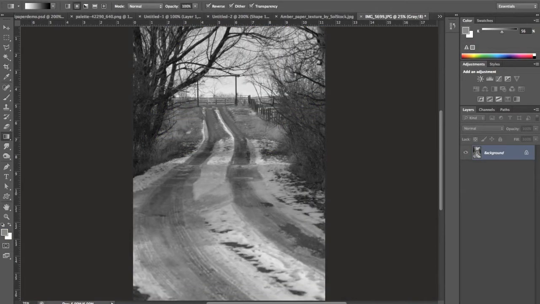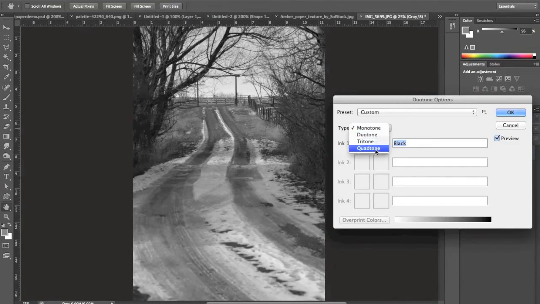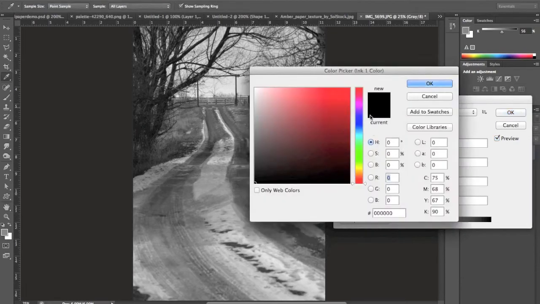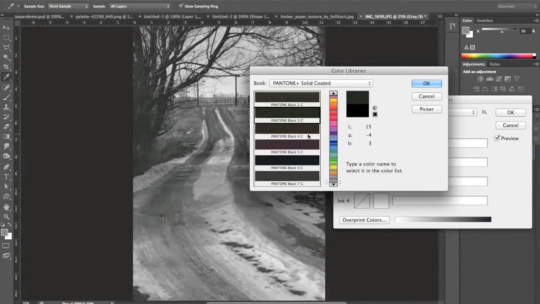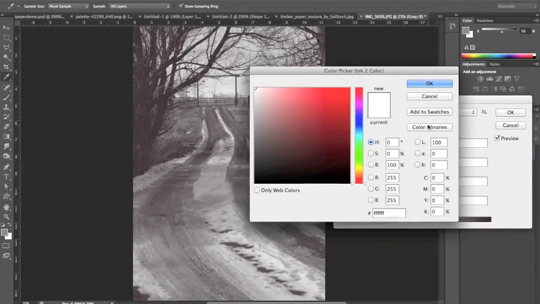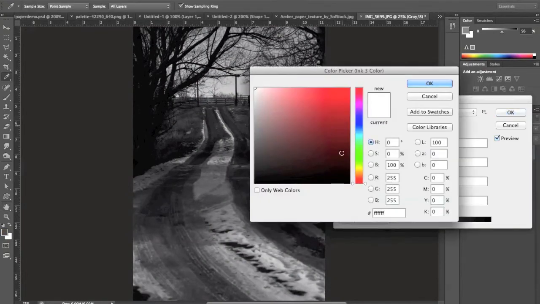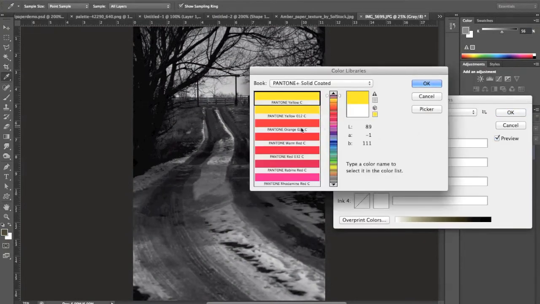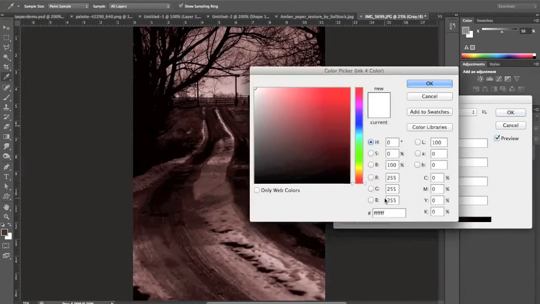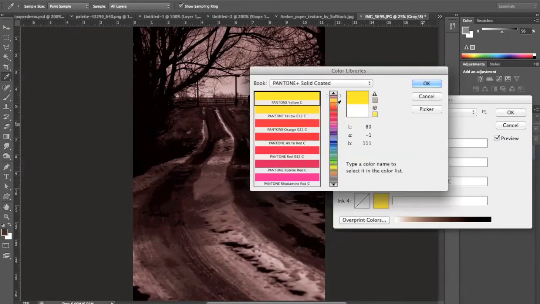Okay, so you've probably also seen that in this duotone option here, there's also Tritone and Quattro, which you can guess what that does. Now let's just try and make a pretty picture. I'm going to select my color libraries. I'll select a kind of purplish black there. I'll select just some random colors in my color libraries here. Some blue. Orange, why not? And something bright, like yellow or really light pink.